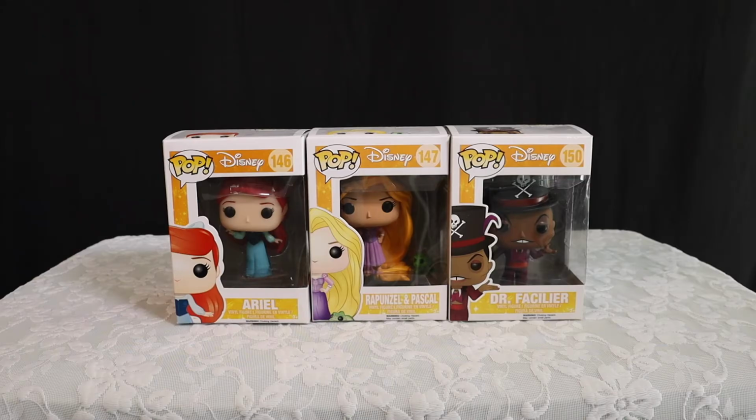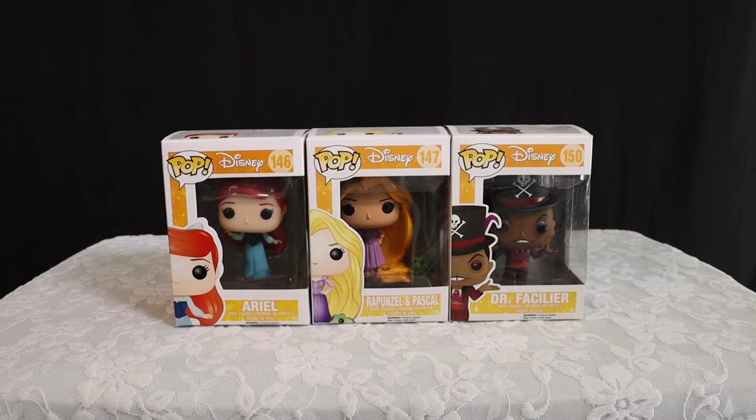Okay, so clearly I just make stuff up as I go along, because I was like, oh yeah, Disney did these series that they don't do anymore. Lies. This is series 7 and I have some of them. So I just got some of my favorites. I got Ariel and Rapunzel and Pascal. They're cute. The Rapunzel is definitely my favorite out of this grouping, although I wish they'd done her hair less Cheeto orange, but maybe I can convince myself that she's singing her magic or something and that's why it looks like that.